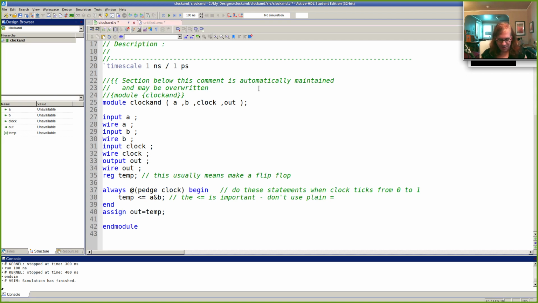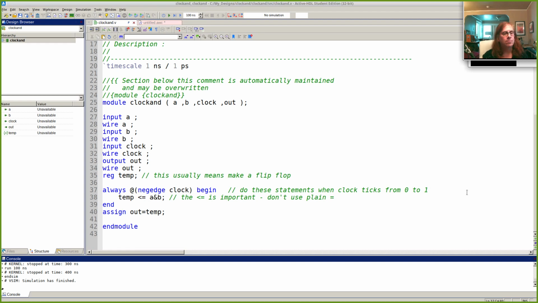Now if we come in here and we change this to negative edge, I'm all nervous now about moving around too much. I killed it.